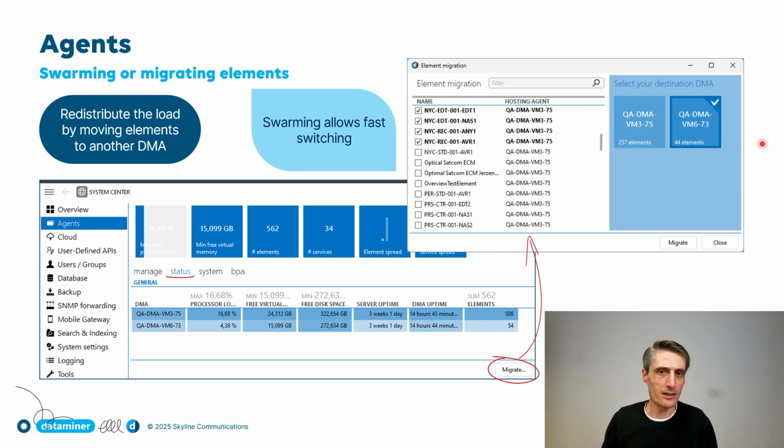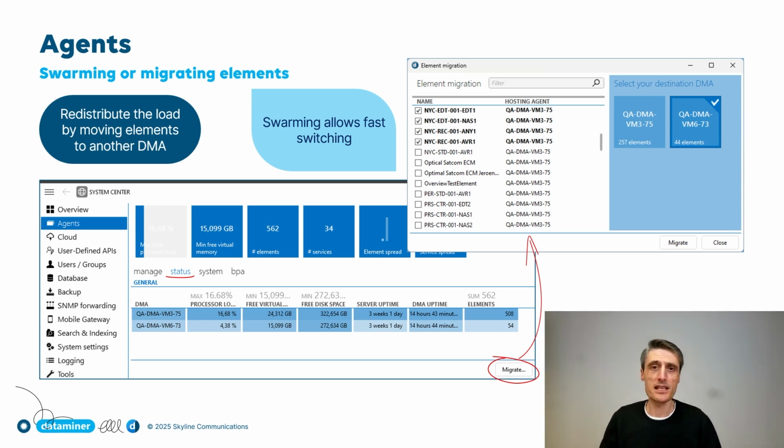So take a look at that if you want to rebalance the load or if you want to free up a server. Be aware, not all objects today can be swarmed, so that's in progress for more objects. For instance, services are today not yet available, but maybe by the time you look at this video it will already be possible to do so.